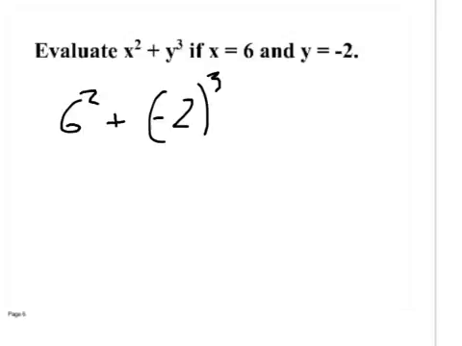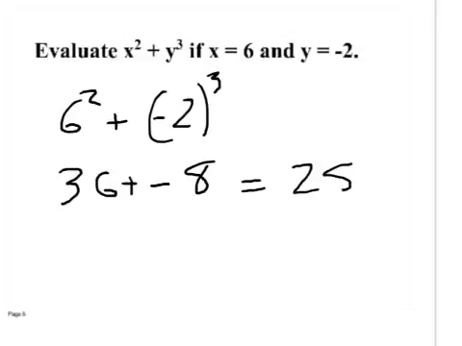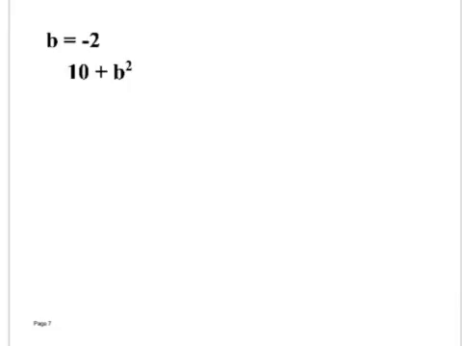6 squared. Someone raise your hand. Tell me what 6 squared is. Someone raise your hand. Mackenzie. 36. 6 times 6, 36. She did too. Braden, what is -2 cubed? Alright, what is -2 times -2, Braden? -4. No. Negative times negative. It's +4. What's +4 times -2? -8. Thank you. I knew it was 8. 36 minus 8 is 28. There's my answer.